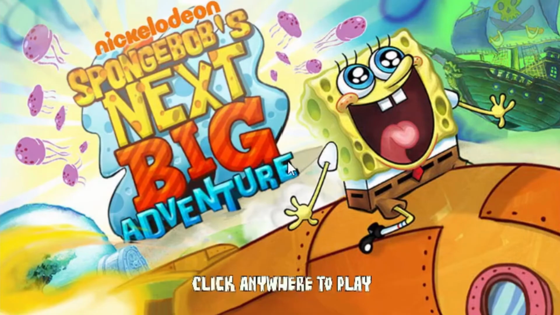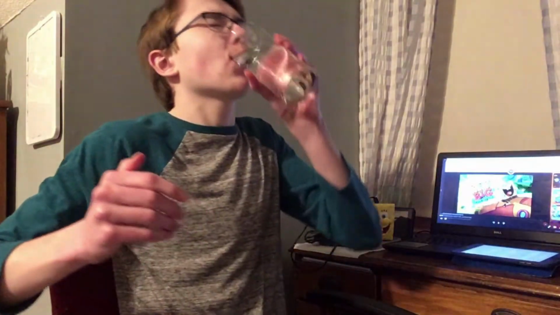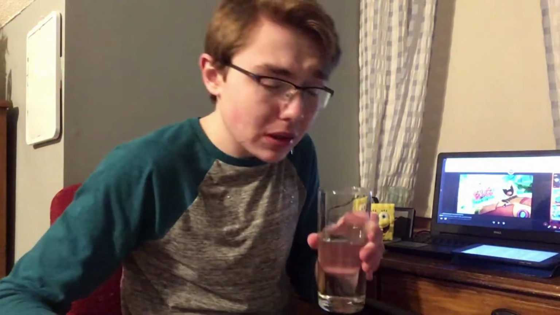It did tell me that the Flying Dutchman's ship, which you can see in the top right-hand corner of the title screen, is never actually used in the game. That was a tough pill to swallow.